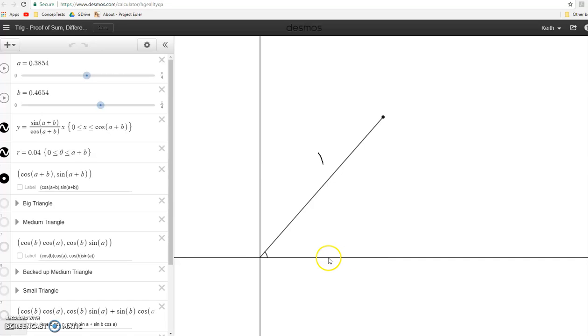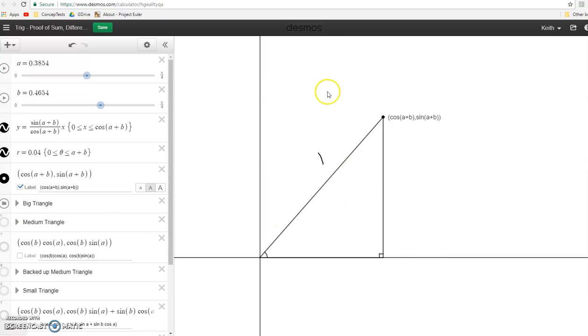But let's say I rotate by a sum of 2 angles to get here. Say I rotate by A and then by B. And so our final point, being on the unit circle, is going to be cosine comma sine. And the angle in question, the amount we're moving around the unit circle, is A plus B. So our terminal point's cosine of A plus B, sine of A plus B. And the challenge we are now going to undertake is in finding a way to get to this point using alternative means.